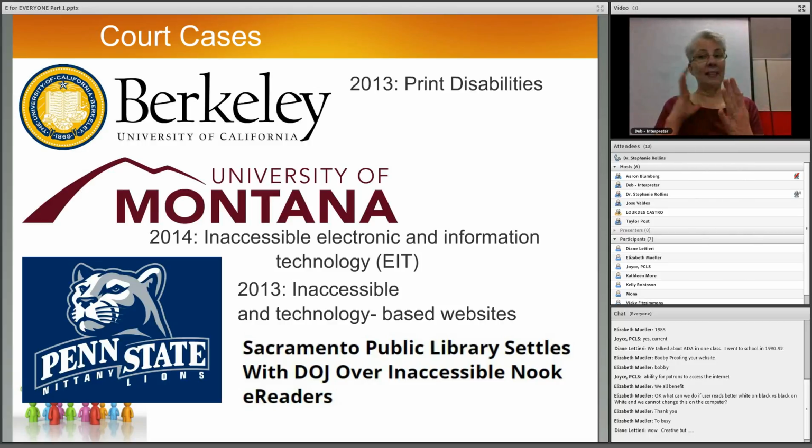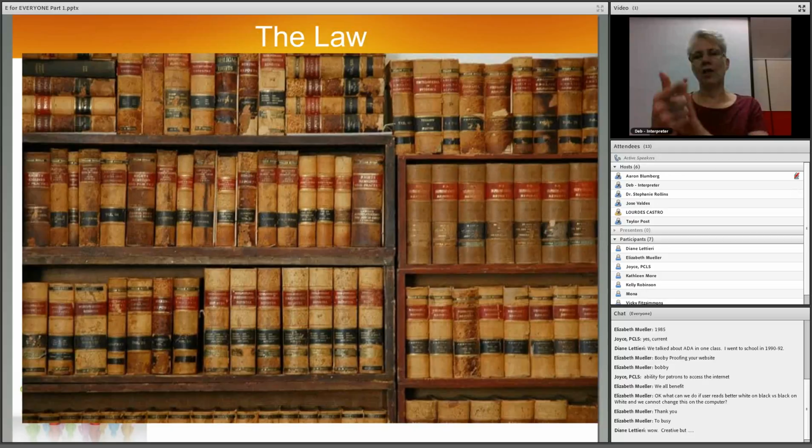But at the time, they had this device lending program for e-readers, both the Sacramento Public Library and the Philadelphia Free Library. But there was no text-to-speech feature, and they didn't test it. So again, this is an example of how it's the law that you have to do this, not just a good idea, but it's also the law.